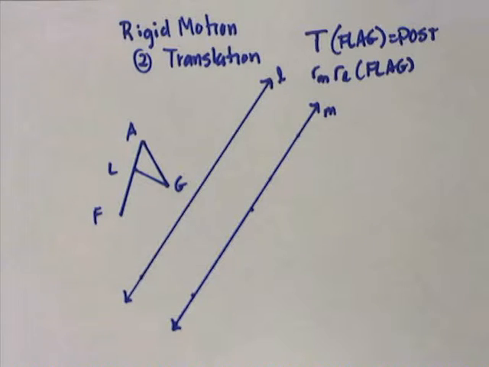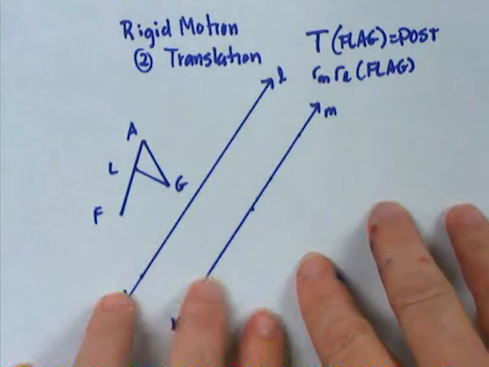This is going to be the rigid motion for a translation. Rigid motions are movements of a figure that keep the figure with the same measures of angles, measures of distance, lines stay lines, and betweenness stays betweenness. Rigid motion preserves A, B, C, D. Rigid motion is also called an isometry in our book.